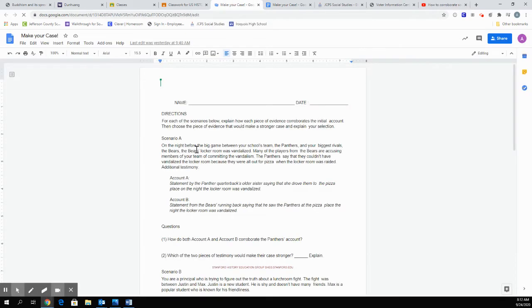So basically what corroborating evidence is, it's finding more than one piece of evidence that's going to back up your claim. So it's great to say, okay, I believe this, and here's a piece of evidence to back up that idea. Great, you have evidence. The more pieces of evidence from different sources, the stronger your argument is going to be. So corroborating evidence is evidence that supports your claim, and corroborates and supports another piece of evidence.